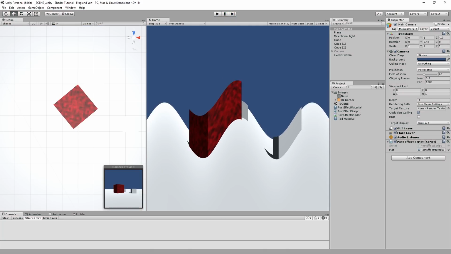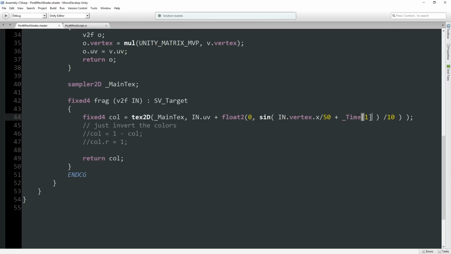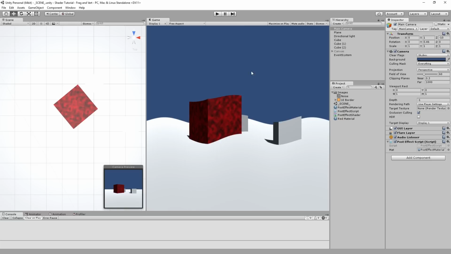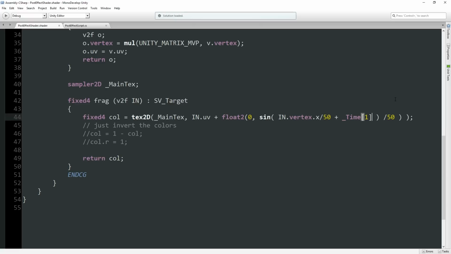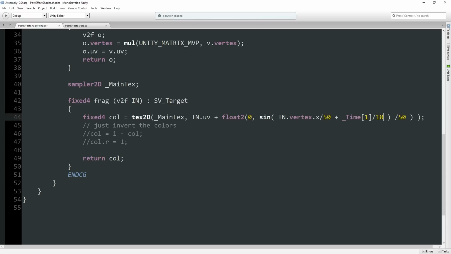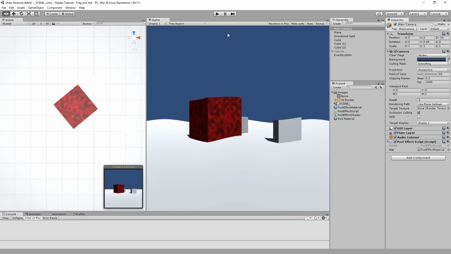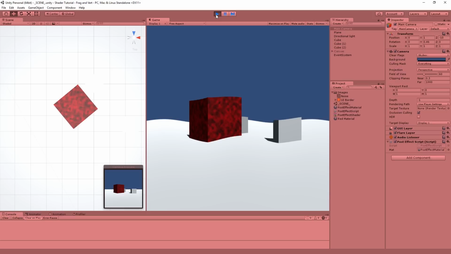We could maybe go for a more subtle, you are slightly drunk effect if we make the sine wave less prominent. Oh, maybe even less than that. Let's say times 50. There we go. And then you go faster or slower. Maybe you could go quite slow. This would be a very, very, very subtle shift. In fact, if we make this number even bigger, so the sine wave is less of a thing, it will be very, very slowly shifting over time, almost imperceptibly so.